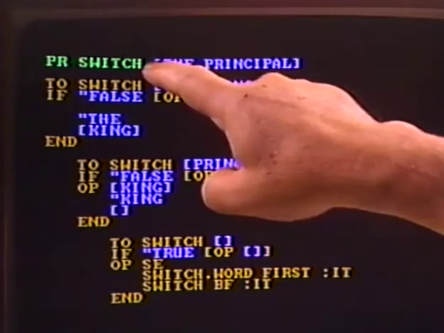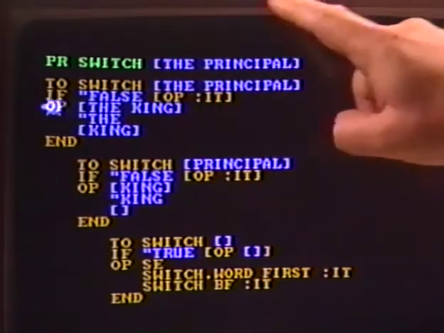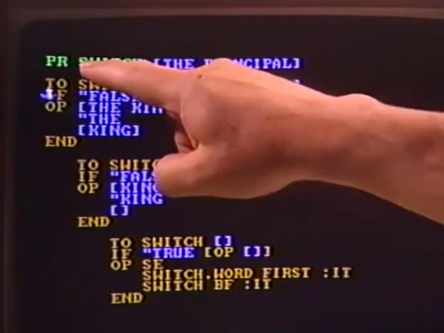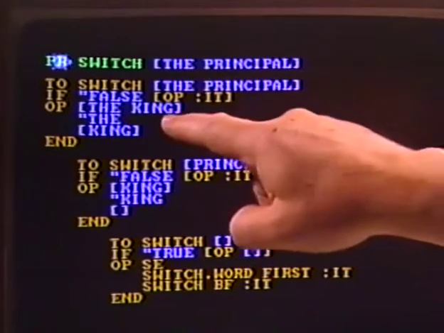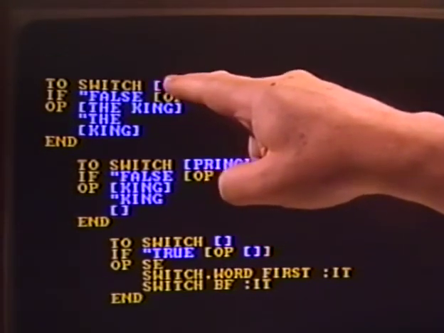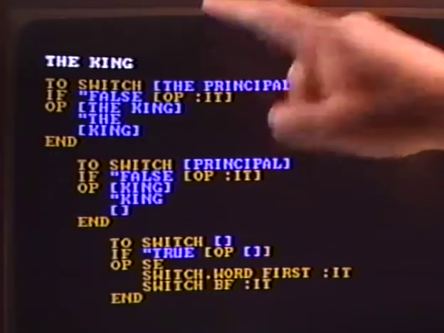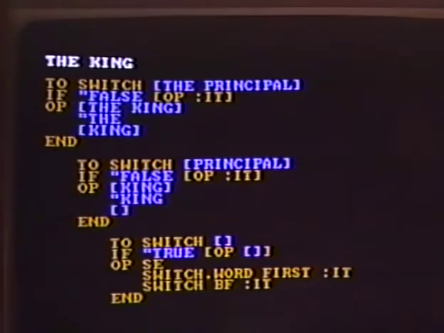Output of that list will go back to the previous green, which is our original instruction, and the turtle will tell it the input to print is switch the principal, namely the king, and that's what's going to be printed. Print the king, and finally the king appears. There's the product. We've seen the process.